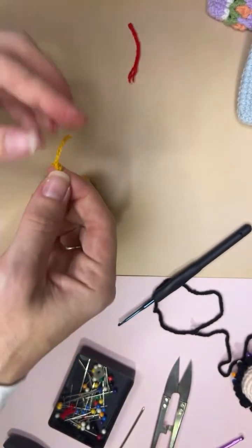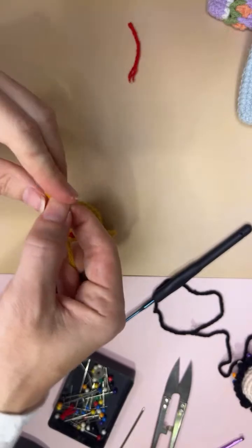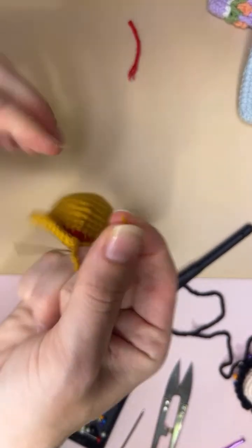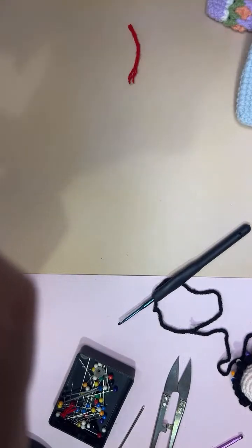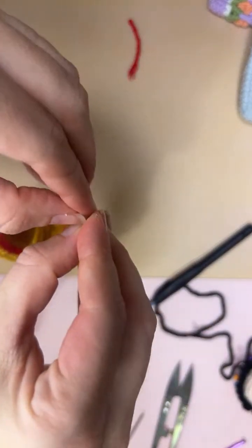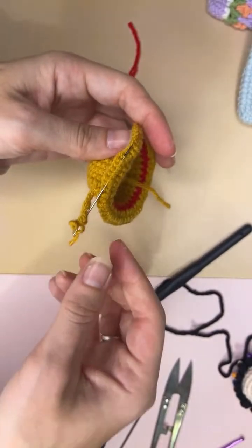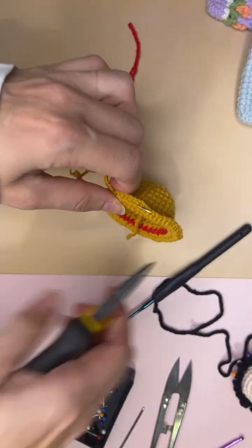Okay, that's not working. Let's try it again. This is what I mean. Trying to get the yarn through the eye of the needle is like the worst. Thank you. Okay, let's hope I can get it through this one. Otherwise, I'm going to have to make a switch to a different yarn needle, which will be harder to use in terms of threading it through. But we got it through there, so we're good. We are good.